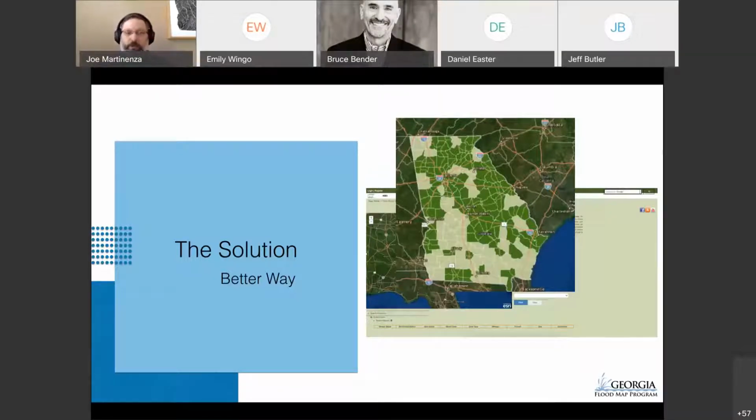All of the models that go on this website have been certified, so you don't have to worry about that. All the models have been through an independent quality assurance process. We have a separate engineering firm that reviews the models and makes sure that they meet FEMA specs. All the models on this website have also been approved by FEMA for use by communities for floodplain management purposes, for flood insurance rating. So any model that you get, you can certainly feel comfortable using, and they represent best available data.